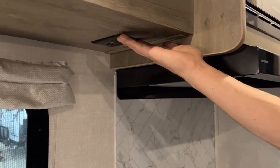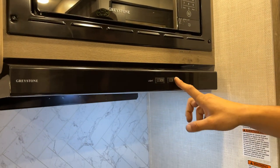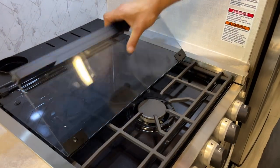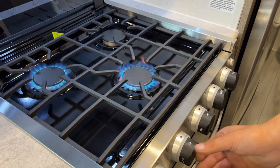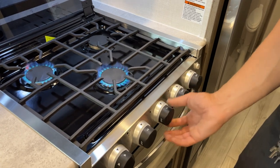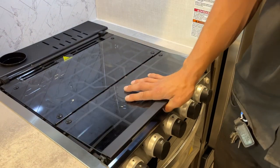Straight up from there, you have a power outlet. Inside that is your microwave — standard, just like home. Down below is your range vent with a light and a fan. This is the fan you want turned on with that outside flap opened up. For the stove, the bifold cover just flips back. Take the knob, push it in towards high, hit it with the sparker, and she fires right up. The first couple of times you use your propane system — especially after being away from the unit for a while — it will take a minute to fire up as it clears air from the propane lines. That's perfectly normal.